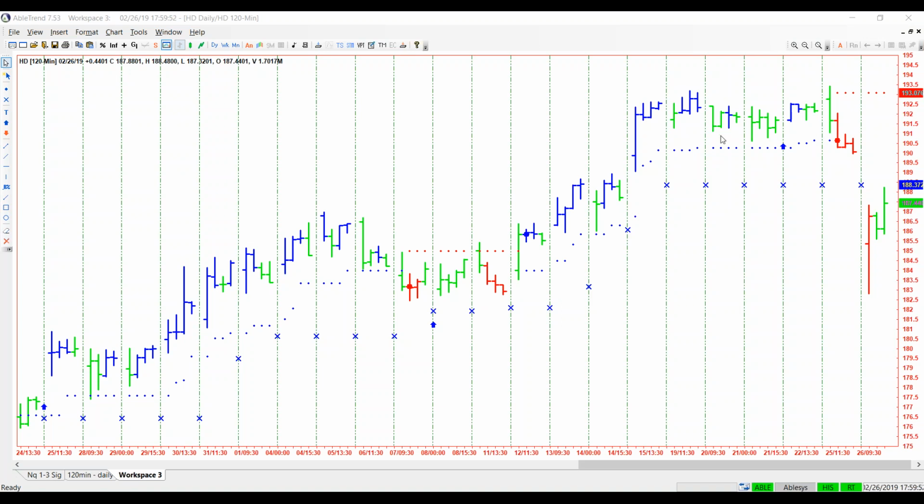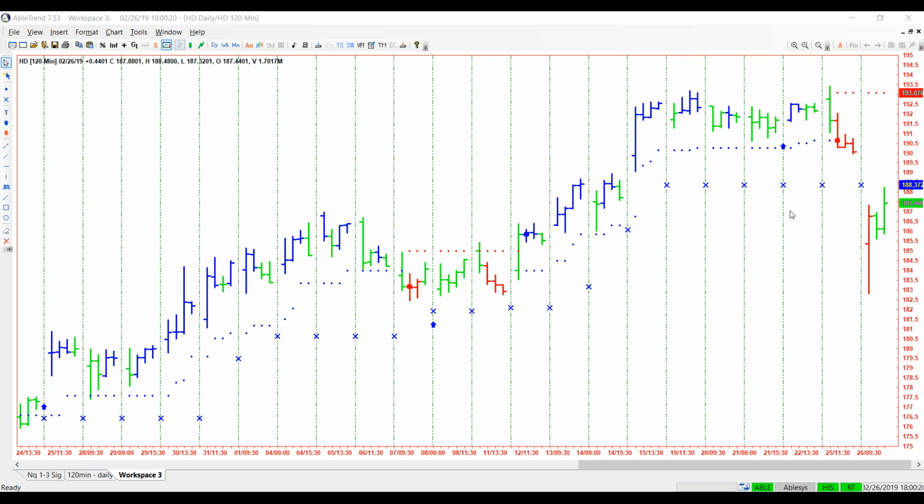And we'll take a look at a 2-hour daily chart, which is a swing trading chart. Very popular for stocks, especially for option traders, or even if you just like to trade shares, that's fine too. But real popular with option traders. And then we'll take a look at the mini Nasdaq, because that's real popular. Everybody likes to day trade the E-minis. And we'll take a look at those two charts. So let's jump in here.